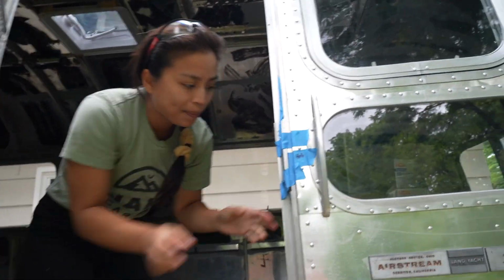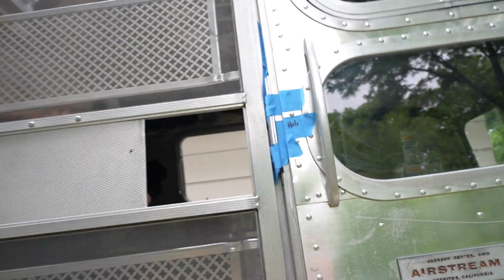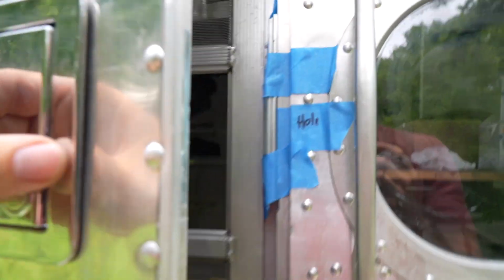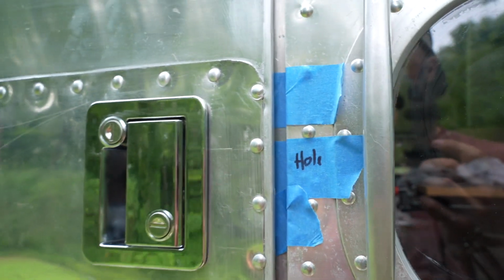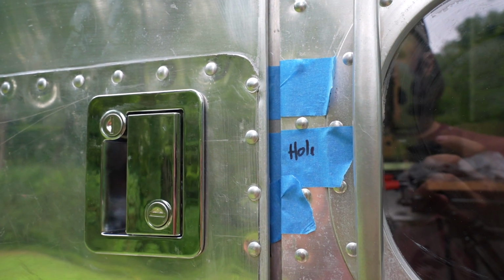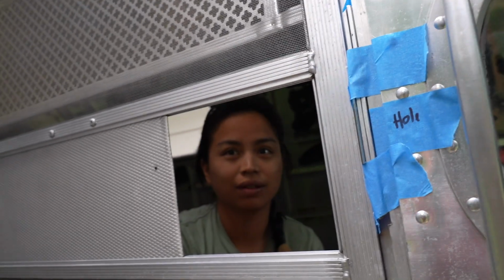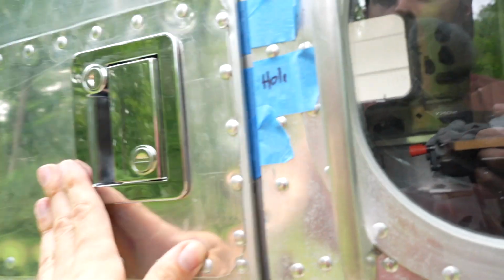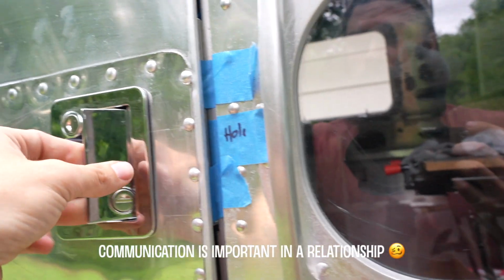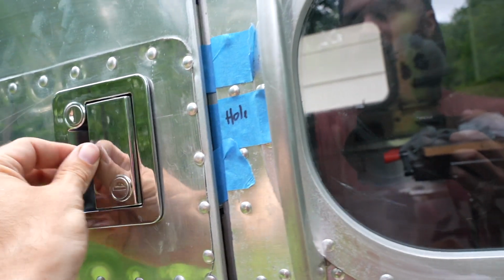All right, ready? Let's give it a shot, round 2. So that lines up. Give it a latch. No, this, lock, the deadbolt. You said latch. Give it a latch. No. Oh my God. Awesome, so I think that works.